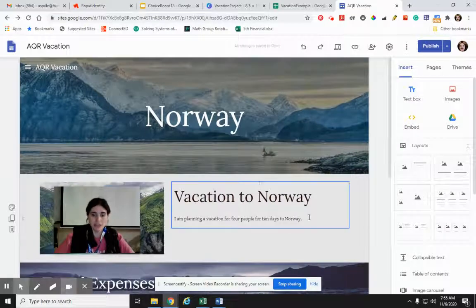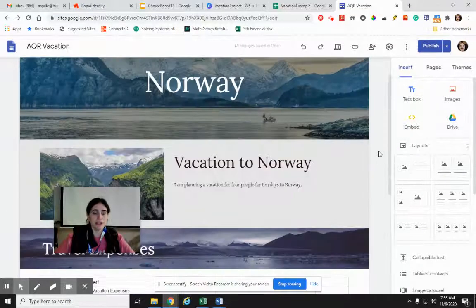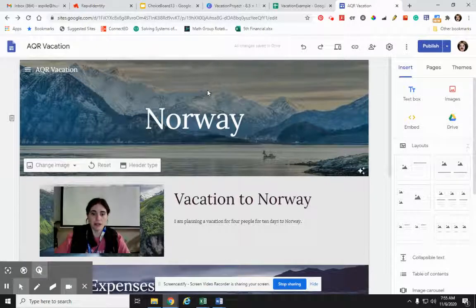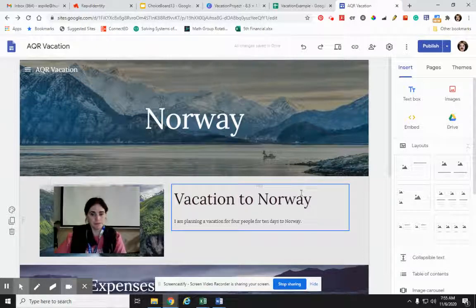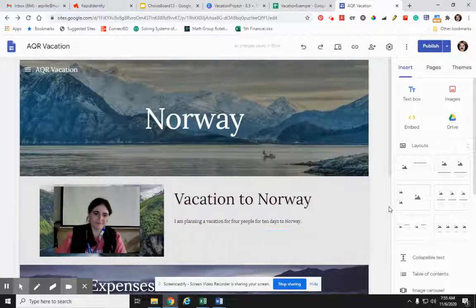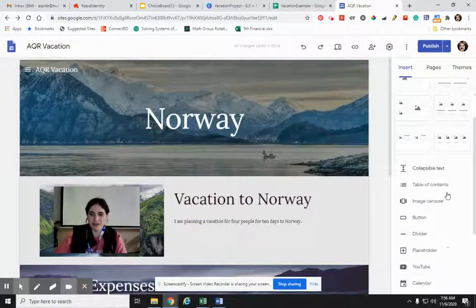Okay, so this is basically it. You're just going to make sure you go through the instructions, make sure you have all the stuff that you need for your project, and everything you have, you're going to put it right here. Again, you can change things. You have quite a bit of control. Not a huge amount, but better than nothing.